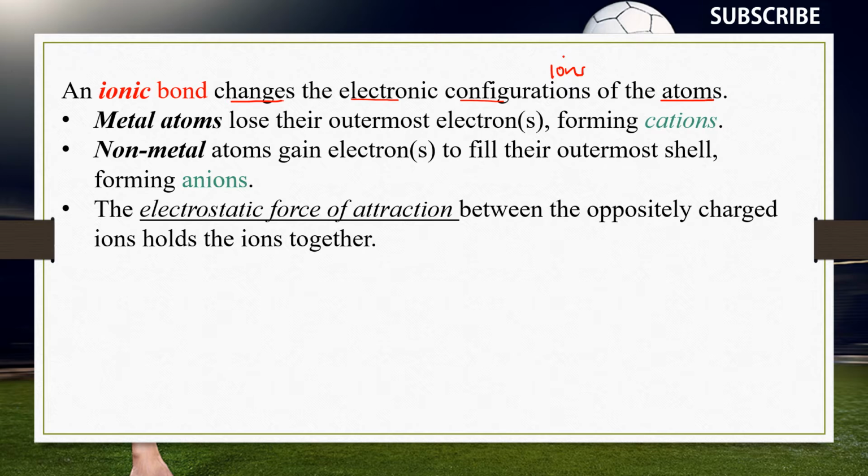They have to become ions. In this case, for example, if we have a metallic atom, these are well known for losing electrons, and in the process they will form cations, which are positively charged because they will have more protons than electrons. However, when you look at nonmetals, they will always ionize and form the corresponding anions by a gain of electrons. In the process, they will have an overall negative charge because they will have more electrons than protons.